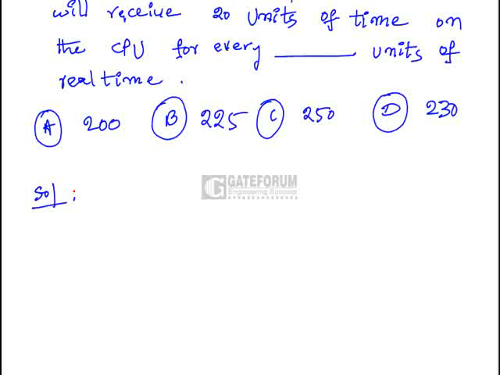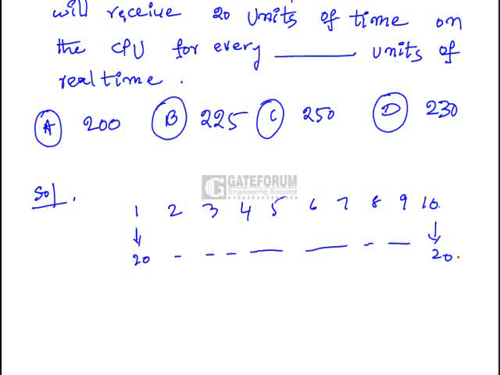So there are 10 processes, for example, 1, 2, 3, 4, 5, 6, 7, 8, 9 and 10. What is the time quantum for every process? 20 milliseconds. So every process will execute 20 milliseconds. What is the switching time from one process to another? 5 units. So here the total amount of time required for each process is not given. It is immaterial for us. Every process will get time only after all the processes have finished their time quantum. So every process will execute 20 units. Let us suppose that every process requires a minimum of 20 units.